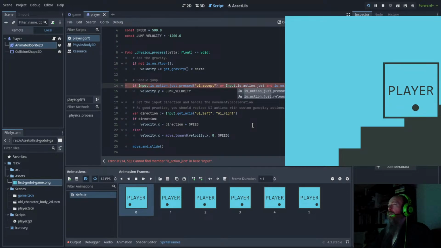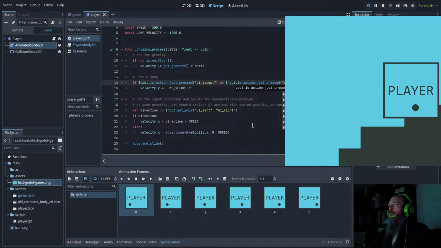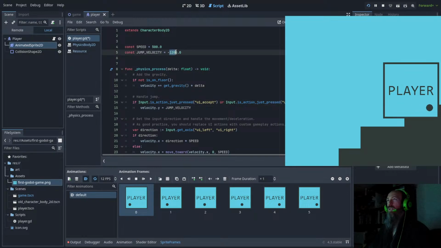Let's see. Is action just pressed? UI up. There. Can I make it so that, well, so I'm basically trying to add up as a valid input for this, but actually let me put that back to say 500.